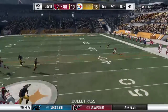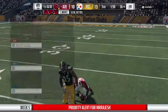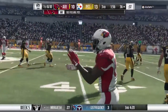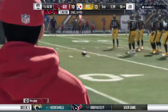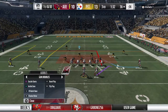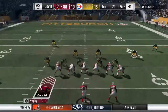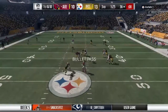First and 10. Here's Wentz. He's got it to Hilton. And he's brought down. 12 more yards there and another first down. If you're going to blitz, likely going to leave you in man coverage with this guy, and that is less than ideal. It is, because just about any offense that has an elite receiver, if you blitz and have him in man coverage, you're going to him, even if he has an elite defender on him, because he usually knows where the ball is before the defender does.